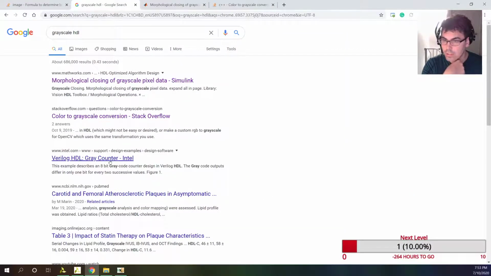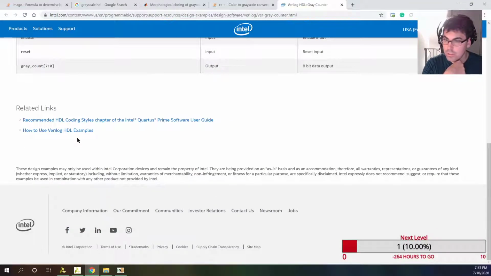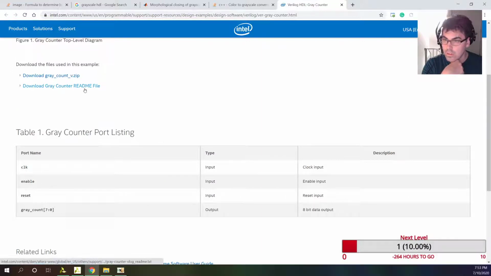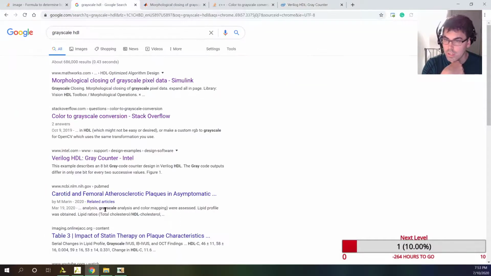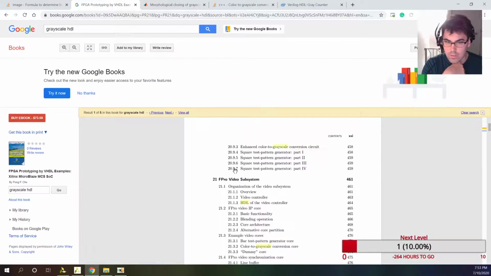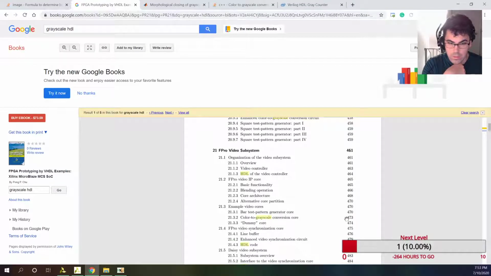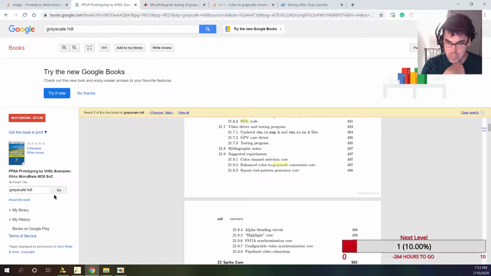So there we go. Gray counter. Not what we wanted. We want grayscale. I want to have a grayscale. Okay, we want to go to page 473 of this book. Can we go to page 473 of this book?